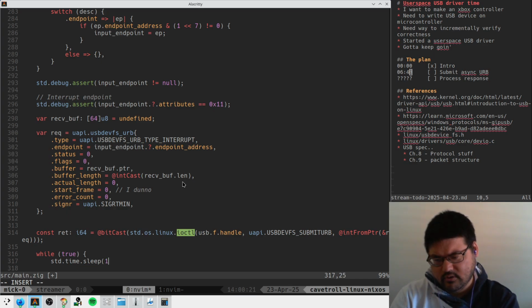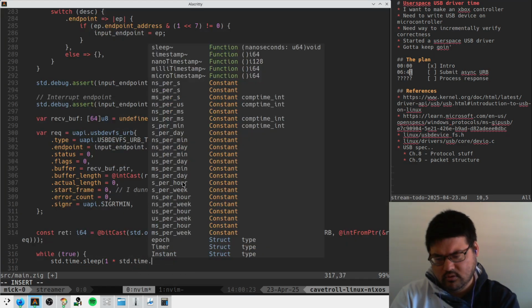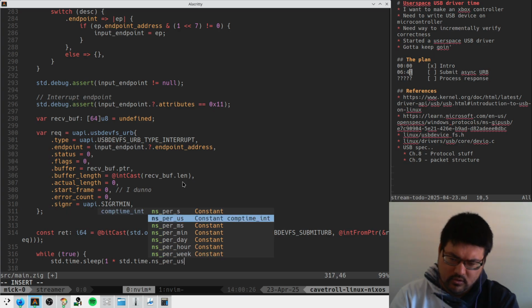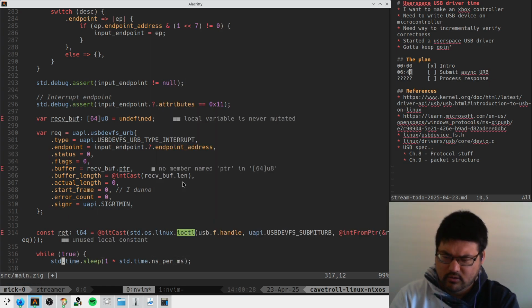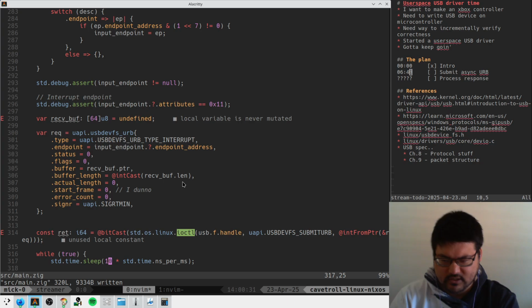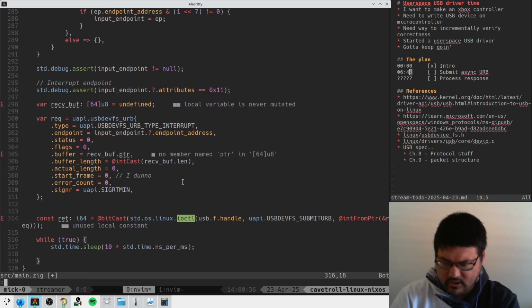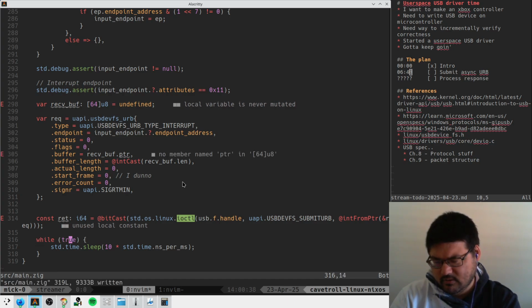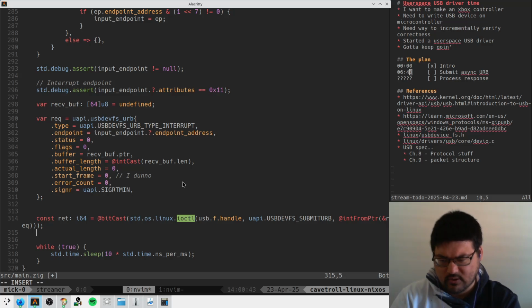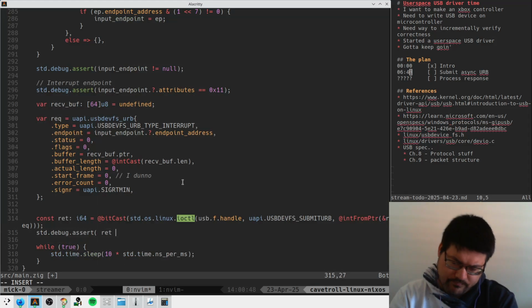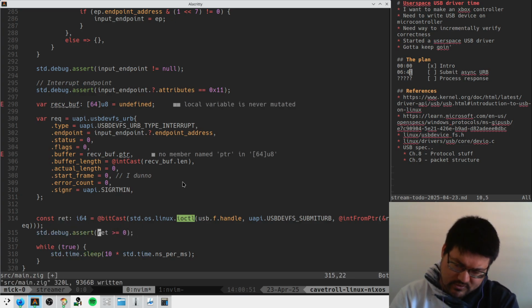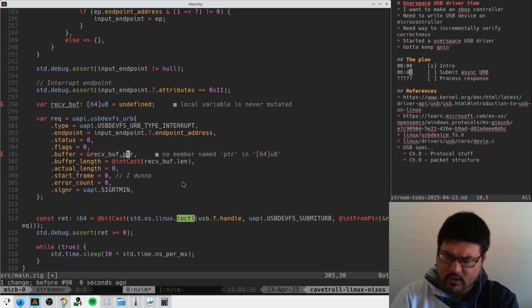You know, I don't know. Surely, right? So like we'll sleep for like increments of like 10 milliseconds. I guess we could probably just sleep one time for 10 milliseconds. That's probably enough, but fuck it. And then what do we do? I guess we check that ret is greater than 0 here. Because if it's negative, then this failed. Okay.